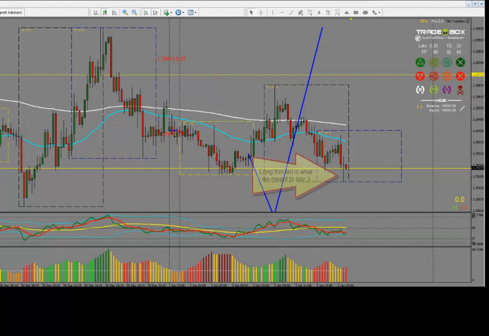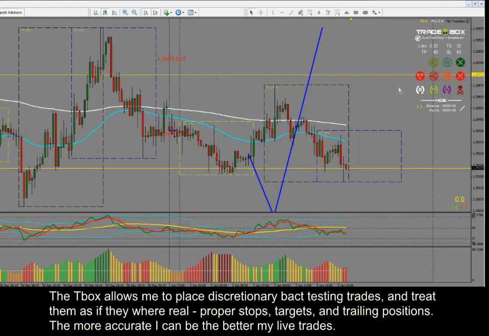Okay, guys. Now, long, thin body. We've tested the stops. It's 1, 2, 3 pushes down roughly as a rough count. I've got a bias to the long side. So I'm going to take a long position now, and I'll reiterate it for everyone again. If you're using just a standard EA that isn't really set up for back testing, don't place a trade. What I'd rather get you to do is mark it with a line and say that's my entry and I'm taking it, mark your stops and do it that way, and then take a paper record of what you're actually doing. Me personally, the EA that I've got lets me place trades.